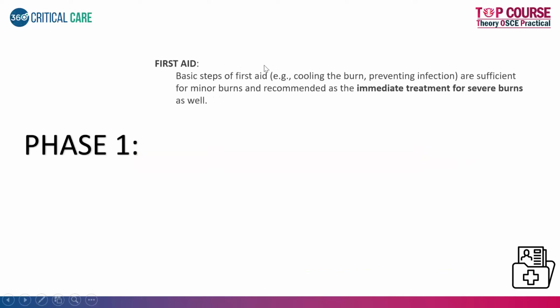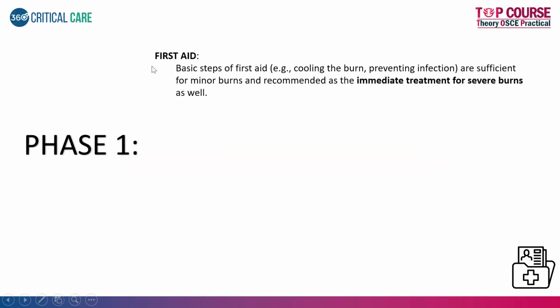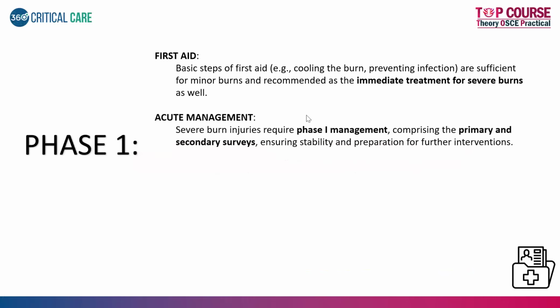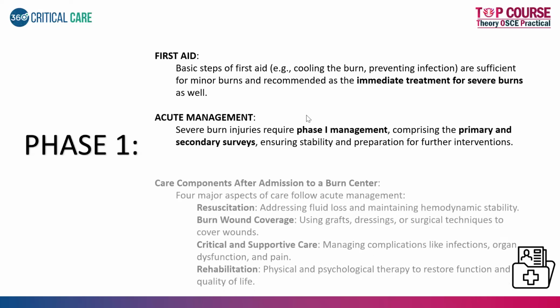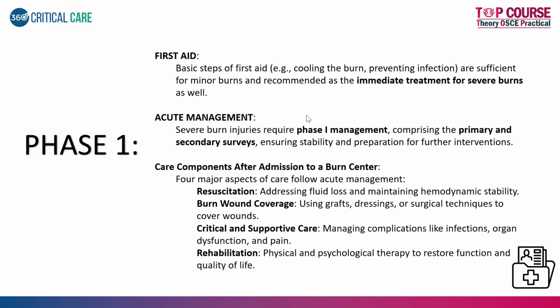So what we do here in the first phase is the first aid. We'll look at what is the type of burn, what is the state of the patient's presentation, the primary survey and the secondary survey will be done, and then immediate care would be given to such patients. What usually happens is the resuscitation, burn wound coverage, and supportive care would be initiated at this particular stage. Usually, rehabilitation would follow in the later stages.